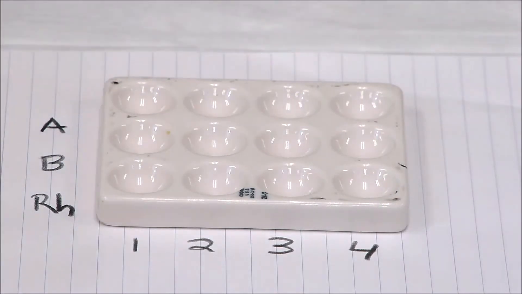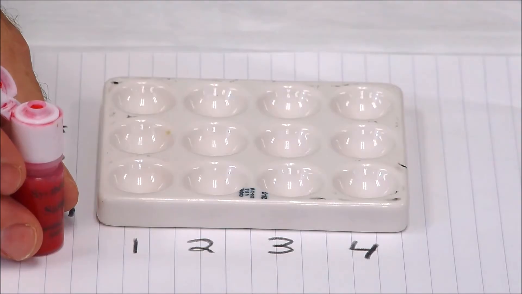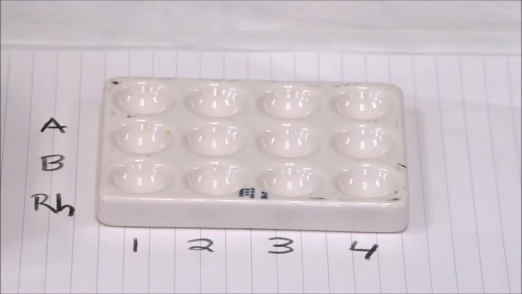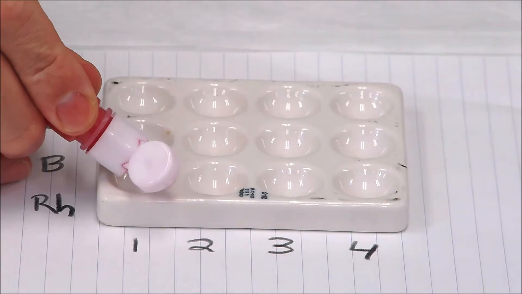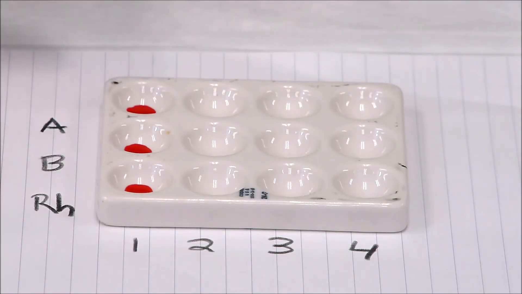It'll make more sense as we start the experiment, so first let's start with sample one. I have sample one right here and I'm going to load up all the wells that fall under sample one—just a drop, a drop, and a drop. So sample one is loaded up.